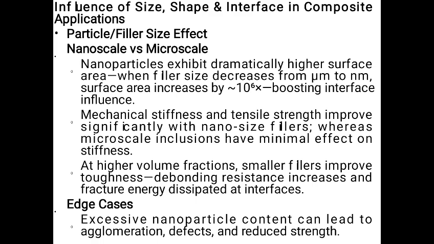And the mechanical stiffness and tensile strength also improve significantly in the case of a nano-sized filler rather than a microscale filler, whereas microscale inclusions have minimal effect on the stiffness. At higher volume fractions, smaller fillers improve the toughness and the debonding resistance increases and fracture energy is dissipated at the interfaces. Edge cases: excessive nanoparticle content can lead to agglomeration, defects, and reduced strength.